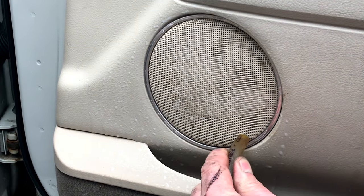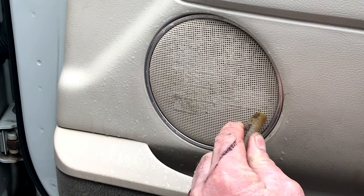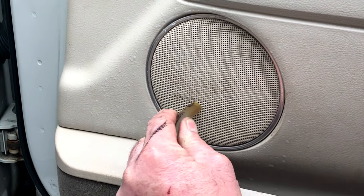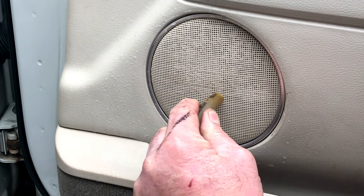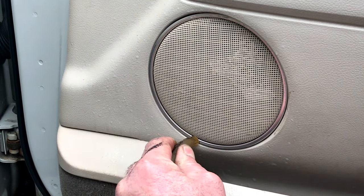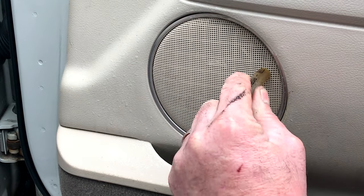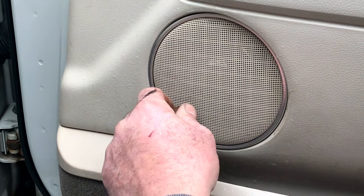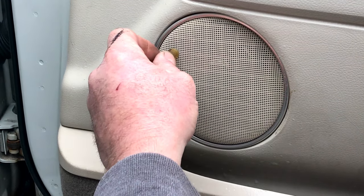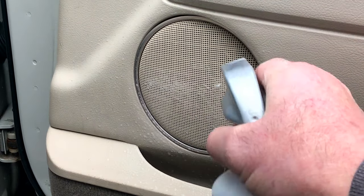Give the Super Clean a minute or two to do its thing — go from one side to the other and it sucks the dirt right out. The more fluid you have the better it works. This has been in there a long time so it was really dirty. You can also use this suction method to get ink stains out of carpet. I'm going to do this twice because it was really dirty.